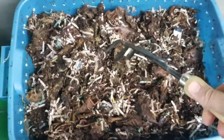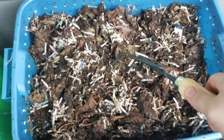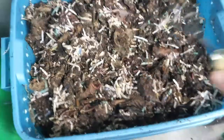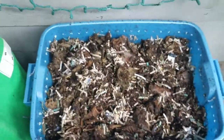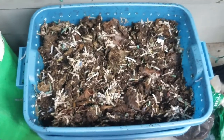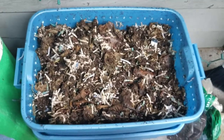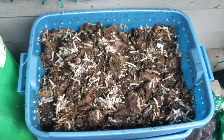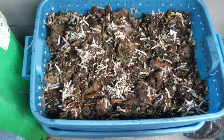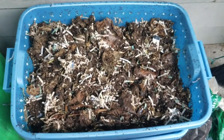Now, I know some people who run worm channels on YouTube don't like using trowels — they use gloved hands. I don't really want to buy disposable gloves and then have to dispose of them. It kind of moves away from the goal of being a little more zero waste. So I just use my trowel. If a worm or two gets skewered a little bit, it's okay — they're worms, and there's plenty of them in there. I just want to move stuff around quickly and not have to buy gloves I'm going to throw in the garbage after one use.